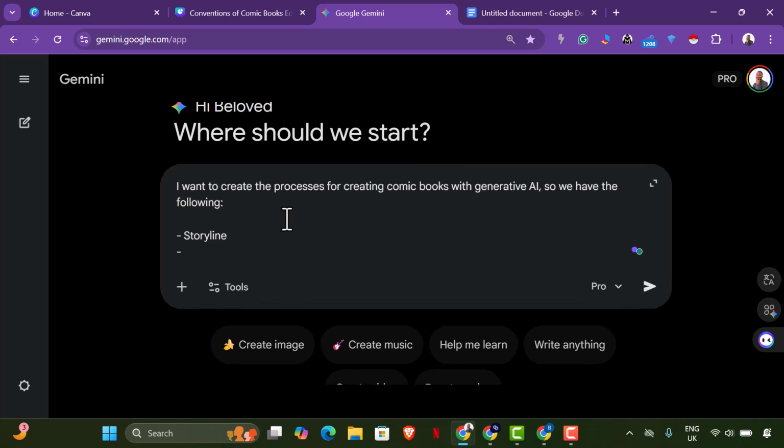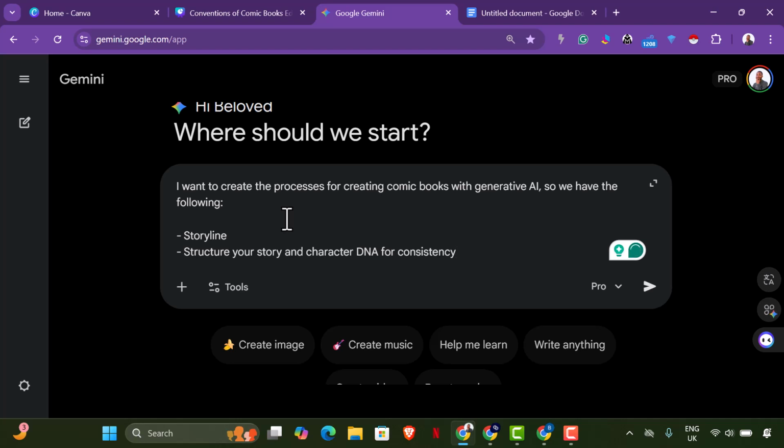Then after you have a storyline, you need to structure your story and character structure. Structure your story and character DNA for consistency, which is very important.